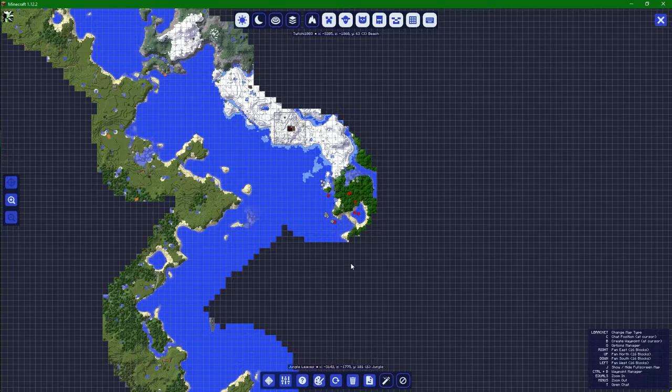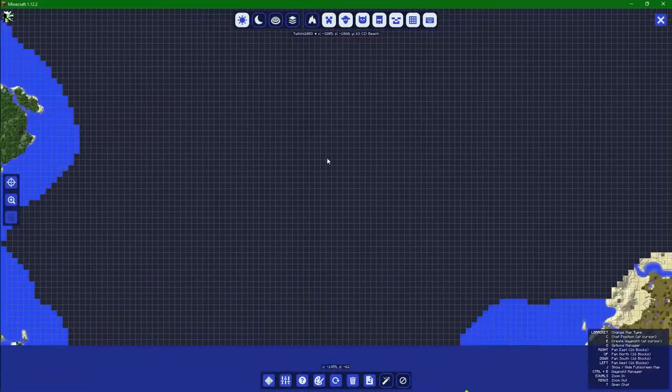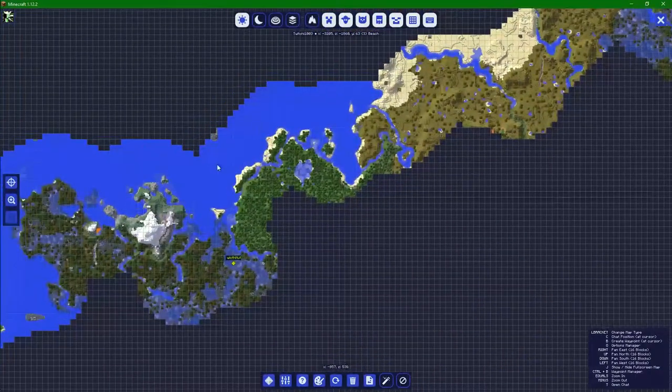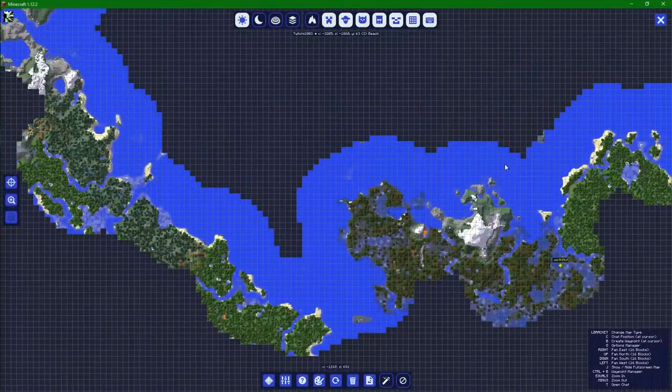Let's have a look. Ooh, there's a lot of bad guys around here, but let's have a look where I have come from. So over here is home, and then we go all the way down here, and I started following this coastline around.